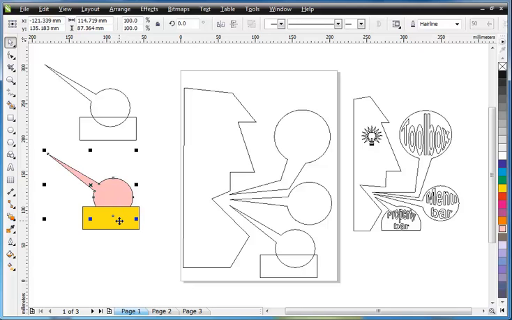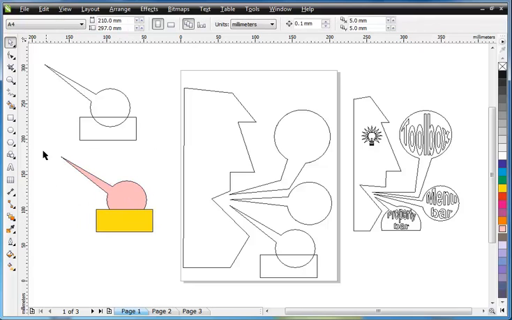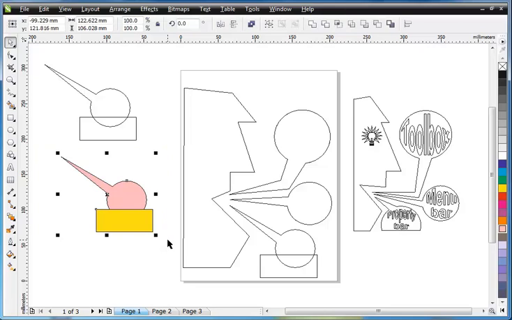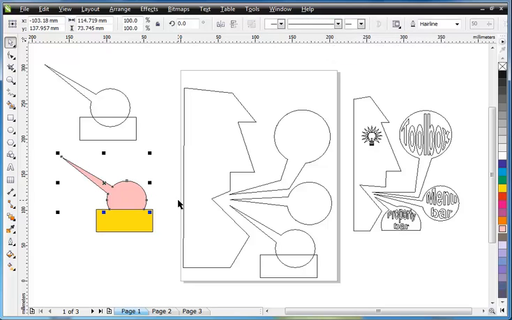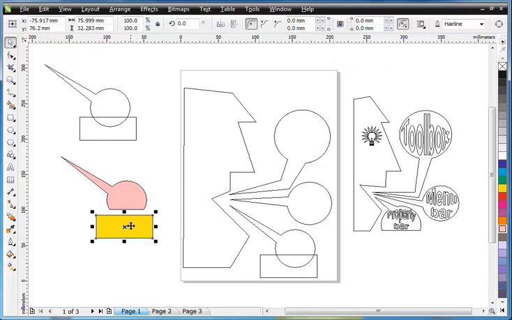Let's now select these two figures with the selection box. The thing I'm about to say is true for all actions, not only trimming. When we select with the selection box and we take an action, this action will affect the figure at the bottom. So if we click Trim now, the rectangle will trim the speech bubble.